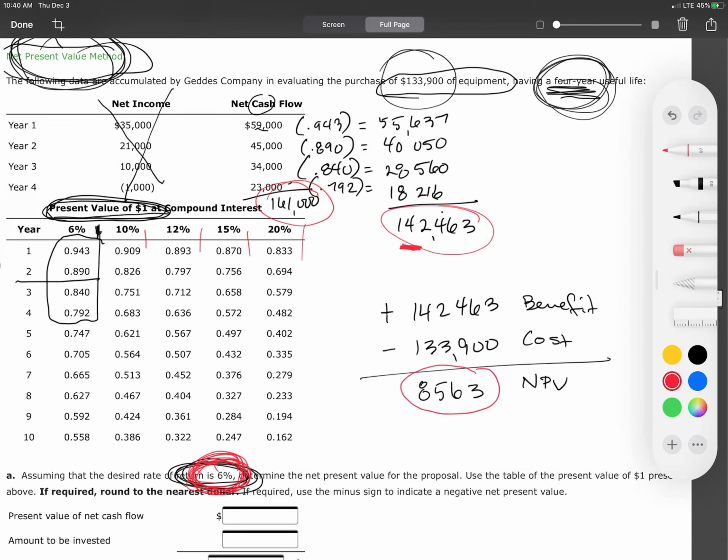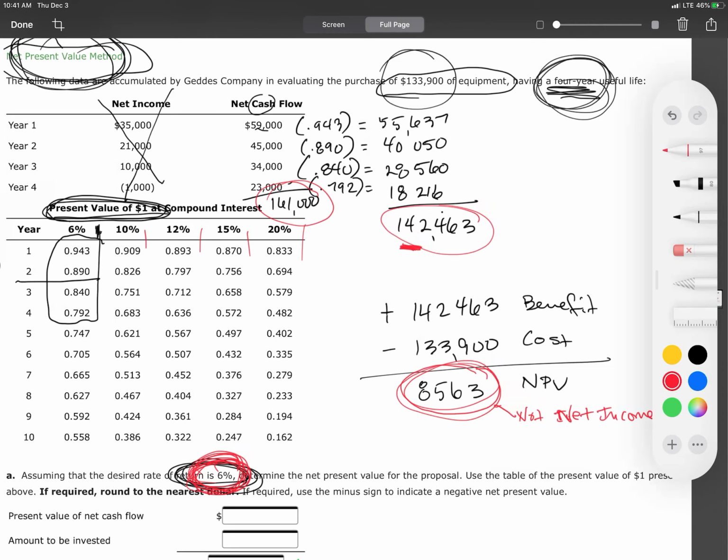Let me just tell you something. Beginners that haven't thought deeply could be confused on a test question. Is this equal to net income? No, this is not net income. Well, what is it? That's why people start not liking net present value analysis, because they have to think a little bit. That is not net income. What is it? It's nothing.